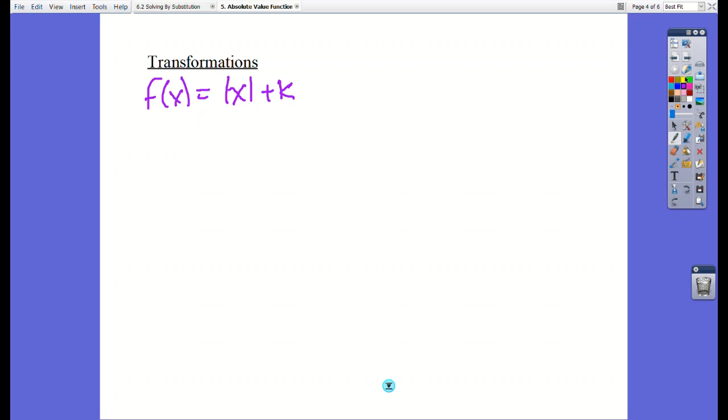So here's what we're going to say, and this is where we're going to start switching back between your iPads and your notes, right? We're going to go back and forth. So make sure under transformations you have this written down. This is the general form of what you guys just did. When you add k, and k is just some number, any number you want it to be, positive or negative, what does this do? This is called a vertical shift. It shifts the graph up or down, right? So plus k means you go up k units.